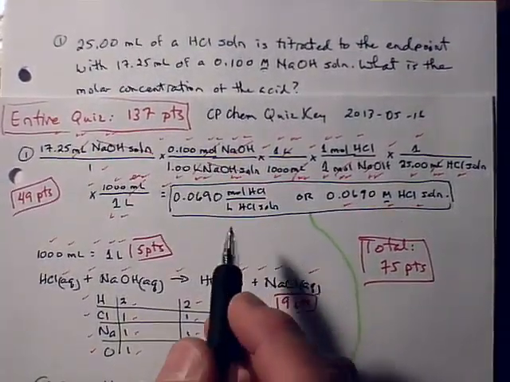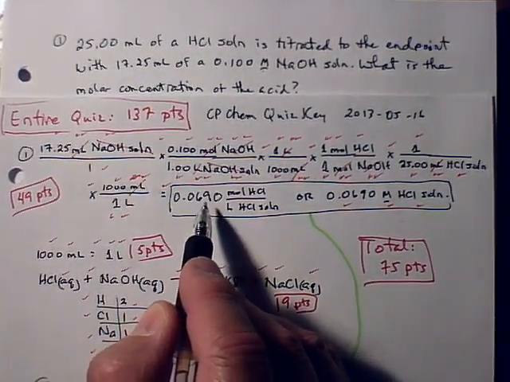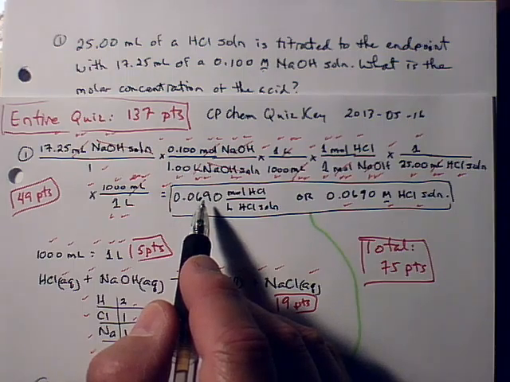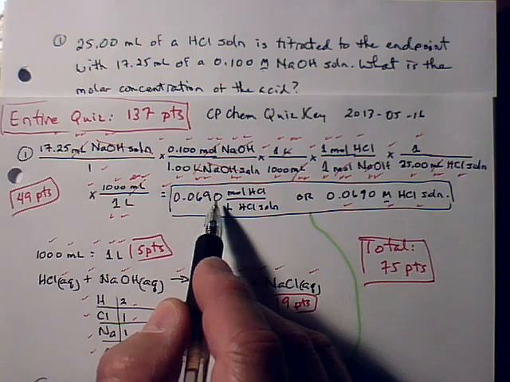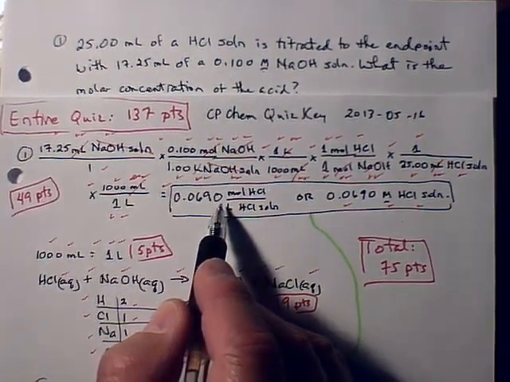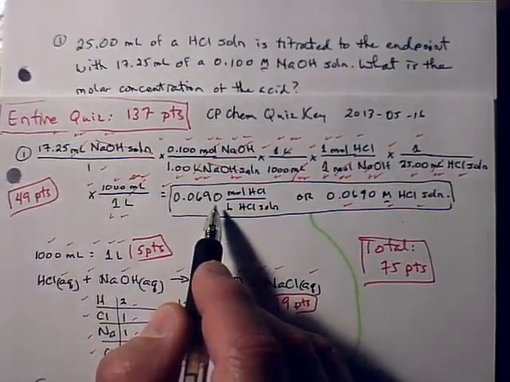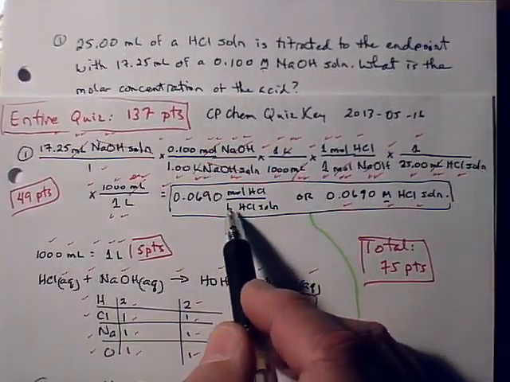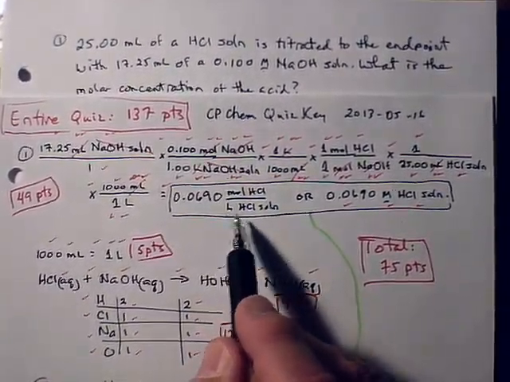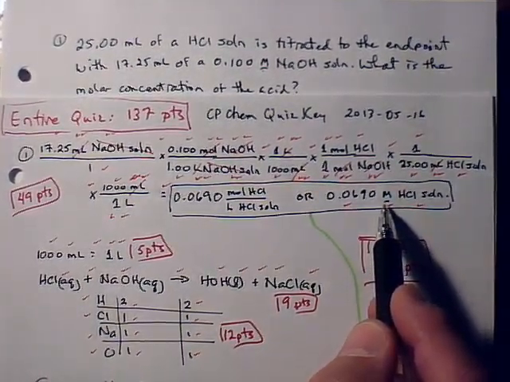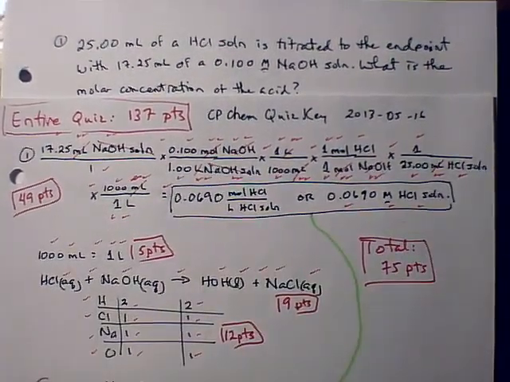All right? Now, the answer you get, in your calculator, will be 0.069. But just as in the problem previously today, you have to know you need 3 significant digits. Your calculator won't show you this last 0. You have to be smarter than the calculator and know you need that last 0. Now, it's okay if you want to leave your answer in this form, but you can also write it in this form, because moles of solute over liters of solution is molarity, or molar concentration. So either one of these two answers is correct, and there's 3 points for the answer here.